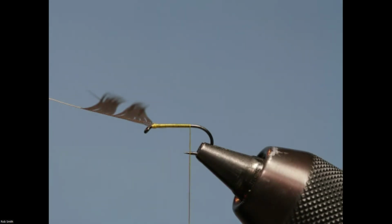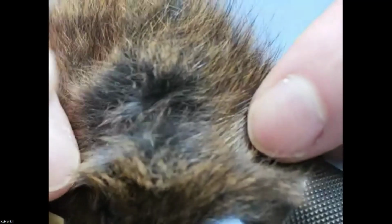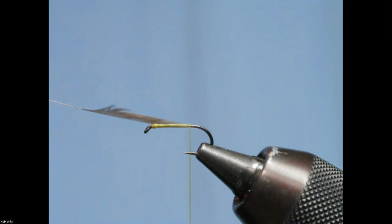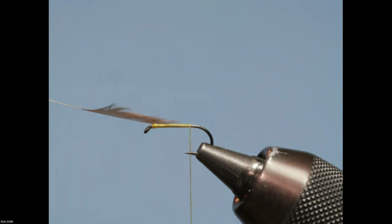Now, traditionally the pattern was dressed using this, which is water rat, and you can see the guard hairs, and you see it's quite brown. It starts to look like mole when you tease into it and go into the underfur. So if you want to substitute for this, I'd go for something like muskrat. Muskrat's a good sub. But with muskrat, you've got really spiky guard hairs, so you've got to tease those guard hairs out a little bit, and it'll give you more of a look of water rat.